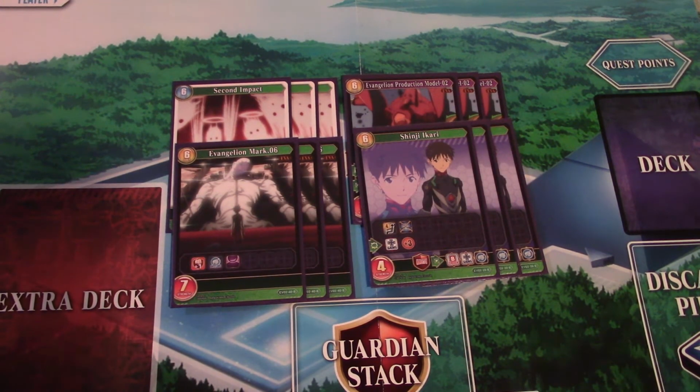So Shinji Ikari is great because you can turn any of your Evas into a bigger, beefier Sentinel with +4. He also has a nice Don't Attack Me Anymore Guardian stat. While Evangelion Mark 06 just is a big statted taunter, which is good because, like I said, you don't have a lot of Sentinels, you really need them, so the ideal combo is set up a Sentinel behind a taunt, so they have to go through both.